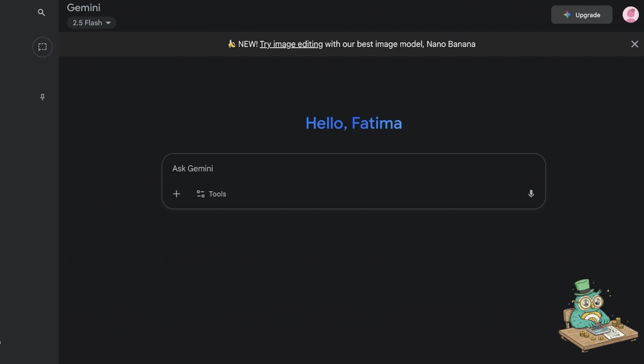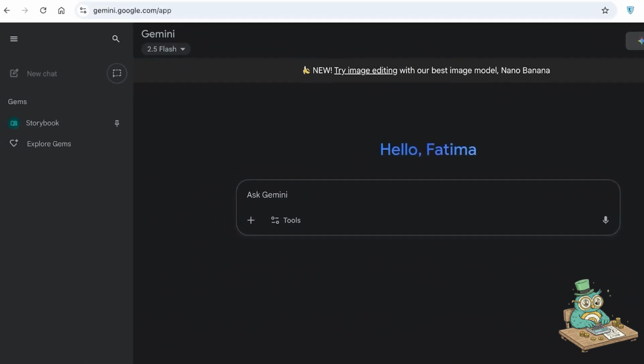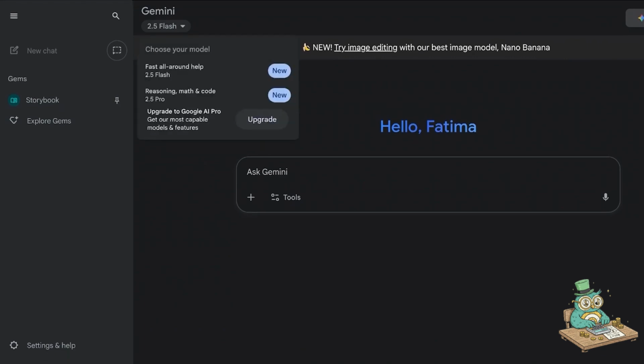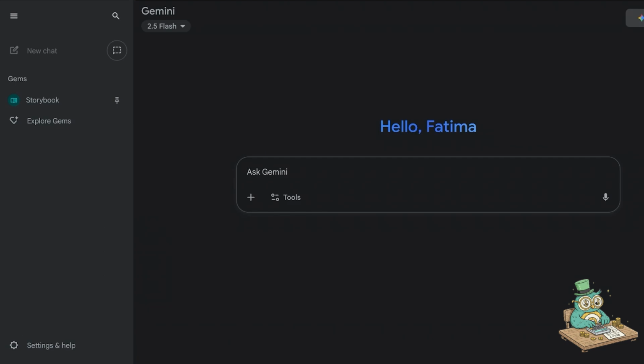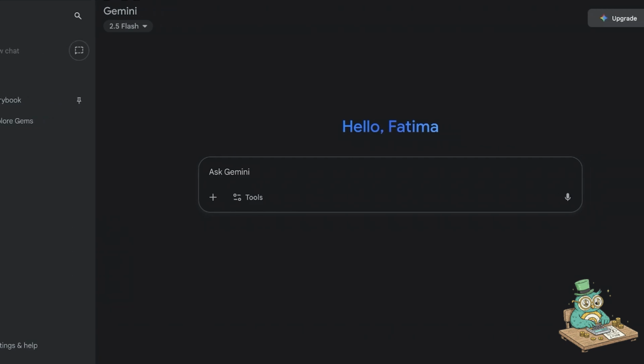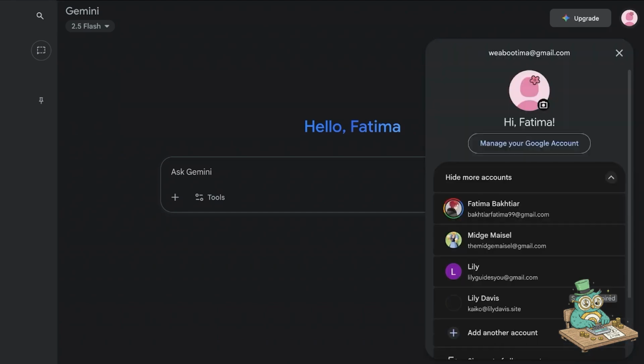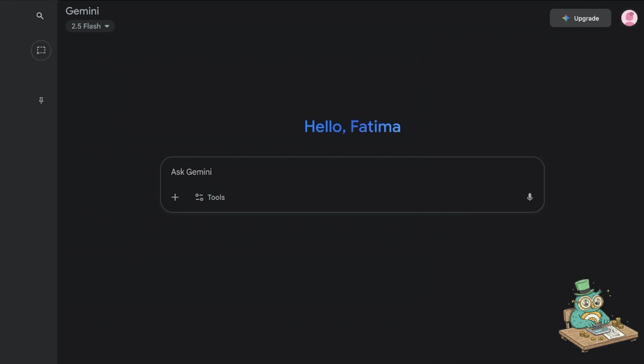To get started with the AI image editor, simply head over to gemini.google.com and you're going to see Gemini selected on the top left. So we have Gemini 2.5 Flash selected. Now I am already logged on to my Google account. You can see on the top right, this is my Google account. If you're not logged into Google, you can just log on. And if you don't have one, you can simply log in via your email address.